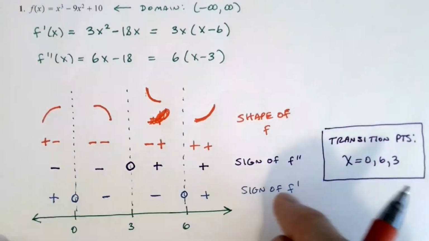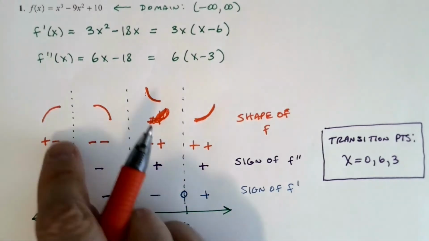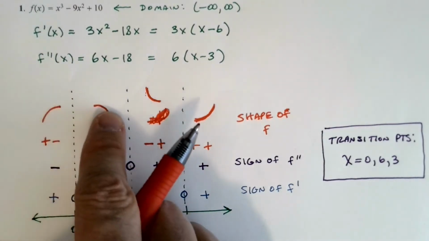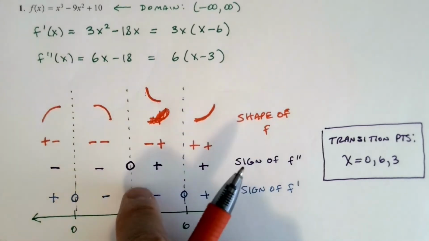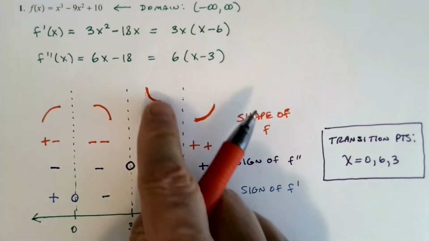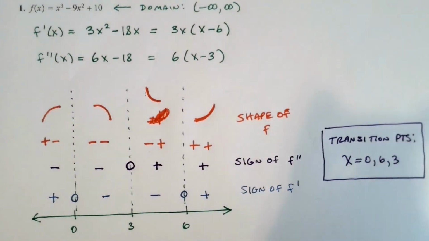Okay. And you can sort of see, we talked about we had a local max at x equals 0, and you can see we're reaching that max, right? And then we have a change in concavity, right? Concave down to concave up at 3, and then you have this, what? Minimum at x equals 6. So we can see all those things.